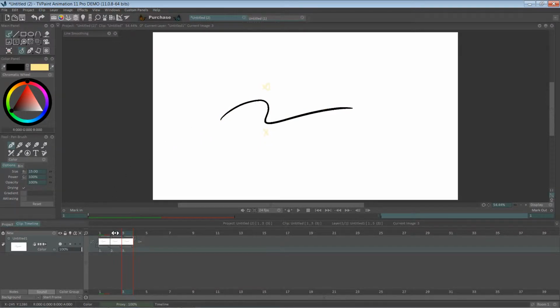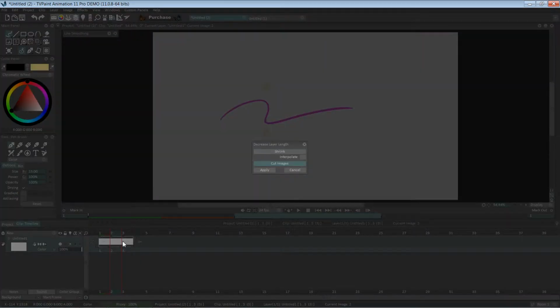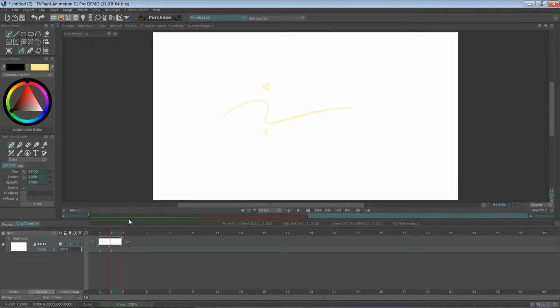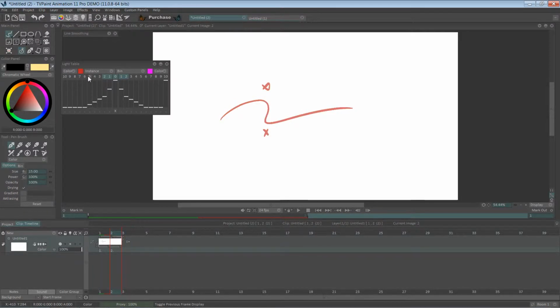Shift K, and this one can just come back. Cut images. So this is my onion skin there. I'll also change my light table parameters so you can see it a little brighter. And I guess I have a preference to make my previous frame color red and my next one green.